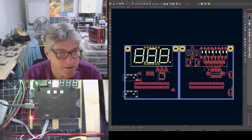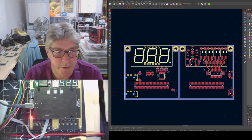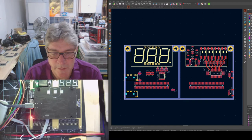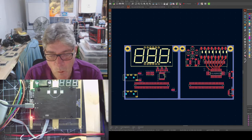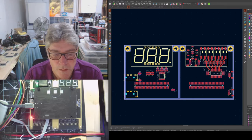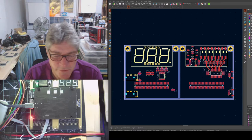Laurie's saying, be interesting to see what Sean Cross Zobs is thinking of doing with the PIO HDL. Yes, because Laurie had a query from Zobs about using the PIO HDL. Yeah, it'd be cool to see what he does. Good if we can make it more efficient as well. If I remember rightly, it used quite a few resources.